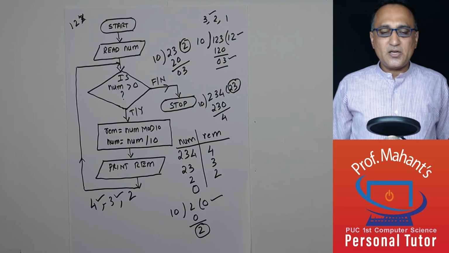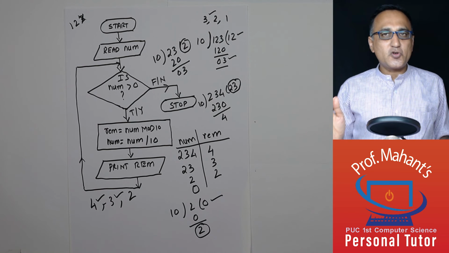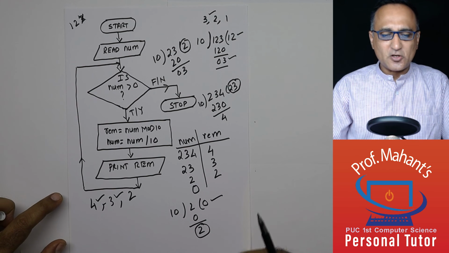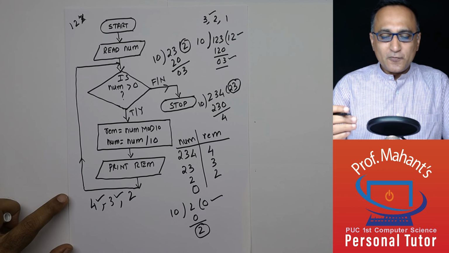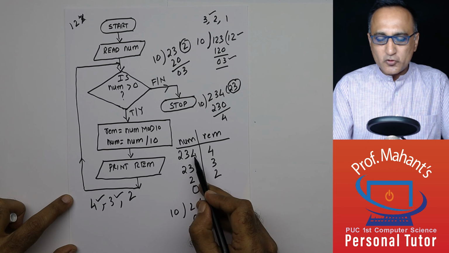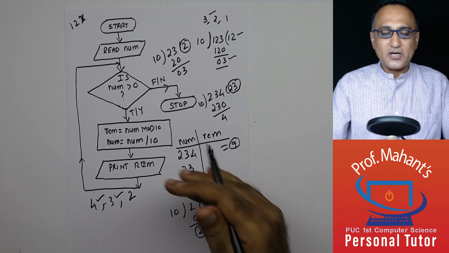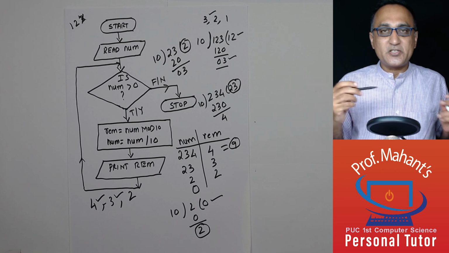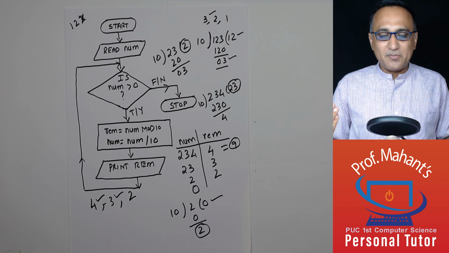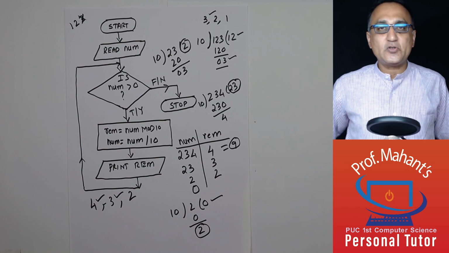So this is the logic used to generate the individual digits or print the individual digits of a number from right to left. You can try a small variation on this. Draw a flowchart to find the sum of digits of a number. For example, the sum of 2, 3, 4 should be 2 plus 3 is 5, 5 plus 4 is 9. So you can draw a flowchart to find the sum of individual digits of a number. This way, it will enhance your understanding of how to use the sum variable. Be sure you initialize the sum variable to 0 and keep adding to it as you proceed.